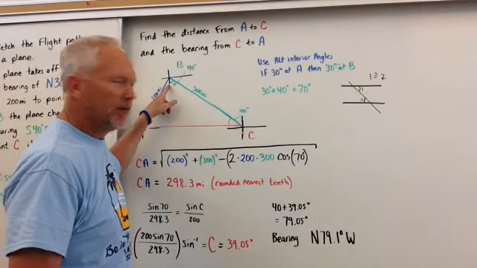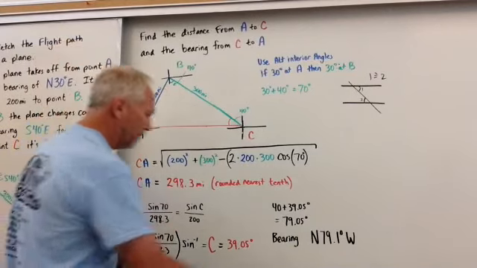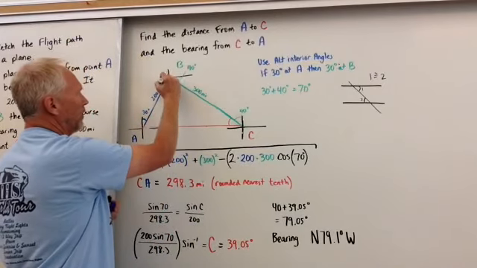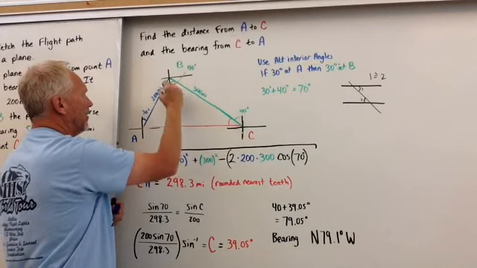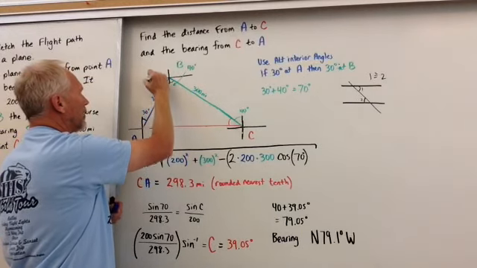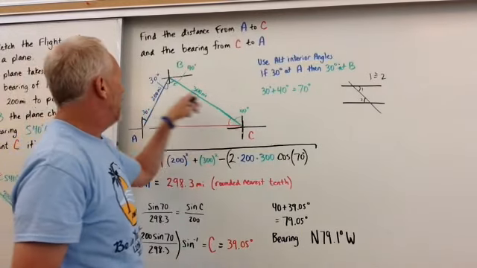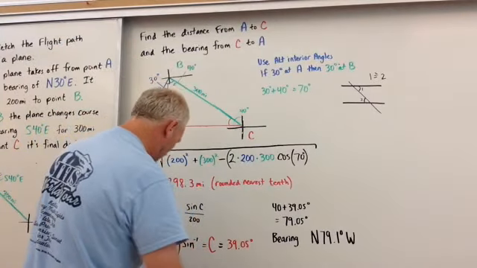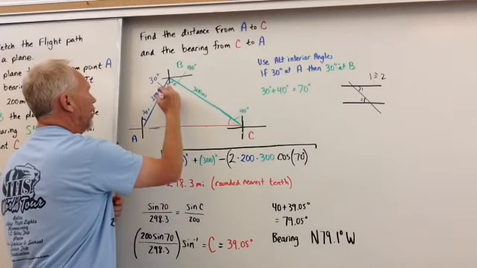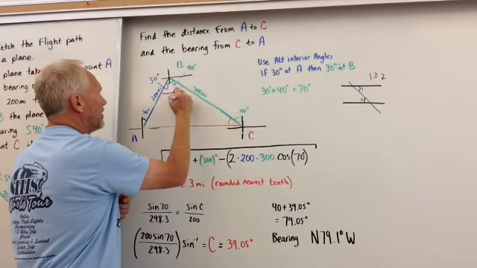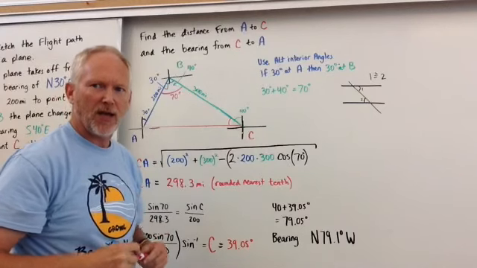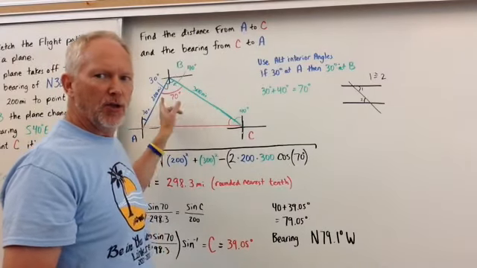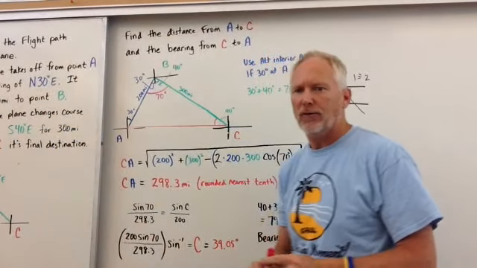So here I am. Okay, so now that's 30 degrees. Because this angle here would be congruent with that angle, that is also 30 degrees. And 30 plus 40 makes 70 total degrees. So what I can do is call all of this 70 degrees. Now, for law of cosines, we need two sides and the inclusive angle.